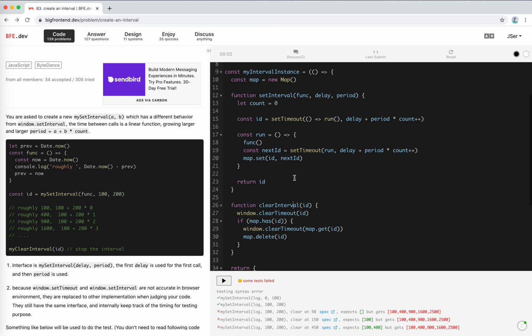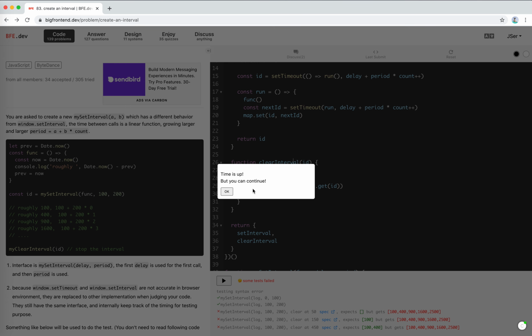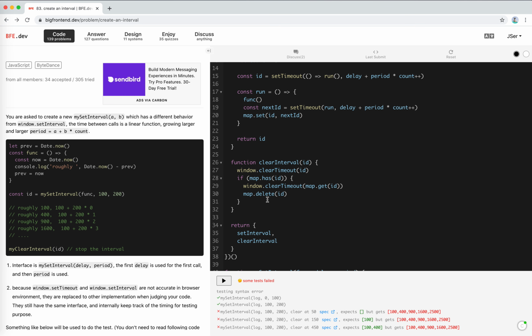Okay. Oh, time is up. It's short, man. Okay, clearTimeout. If the map has ID, we clear the next ID, and we delete the ID. What's wrong?